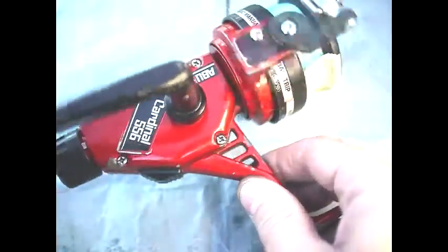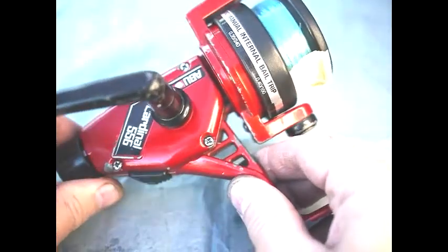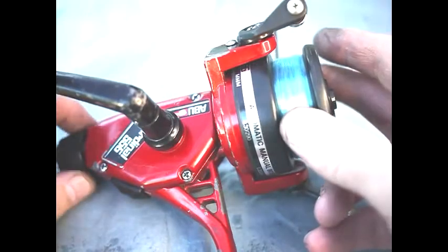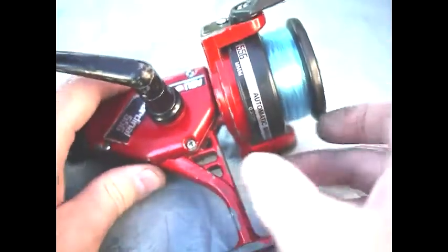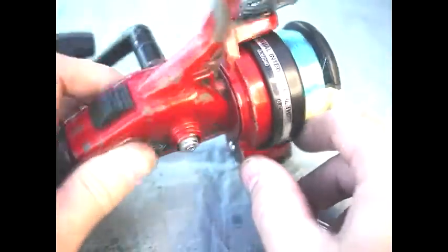The anti-reverse does work, as you can see. The thing that doesn't work is the ticker, as I explained earlier on. The drag works too. You can see how that's pulling. And if you loosen the drag off, you can see that turns, and as you tighten the drag, it gets harder and harder to turn. So that's working just fine. There is a lot of wear in this reel, so you probably wouldn't want to use it anyway. But yeah, it is still a usable reel.